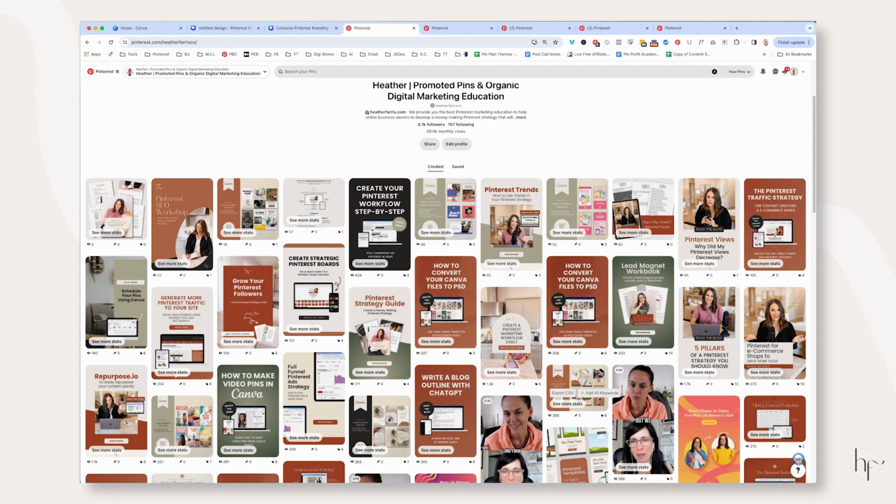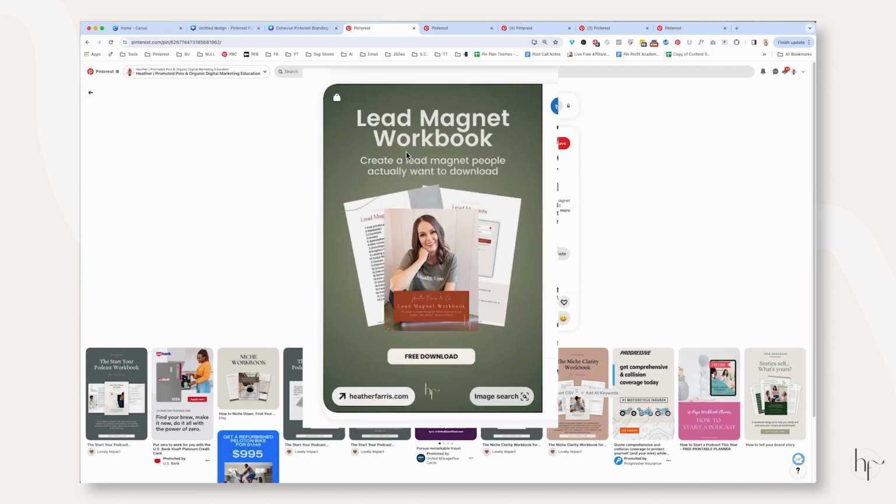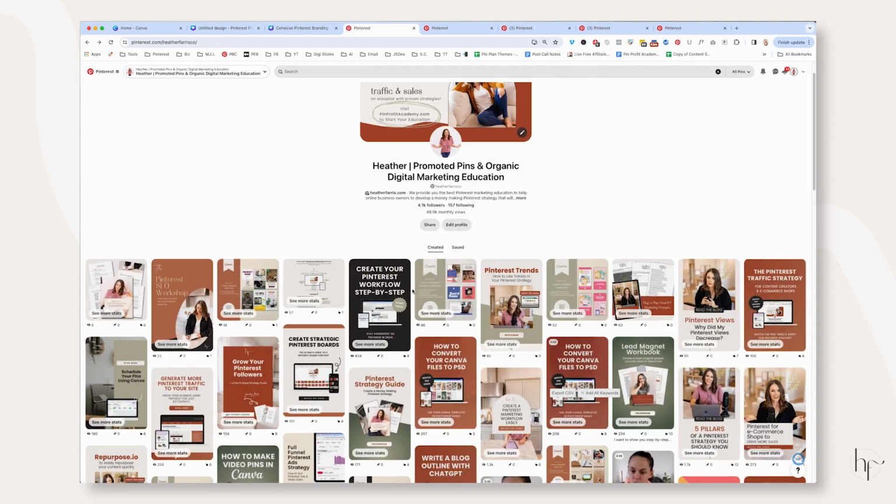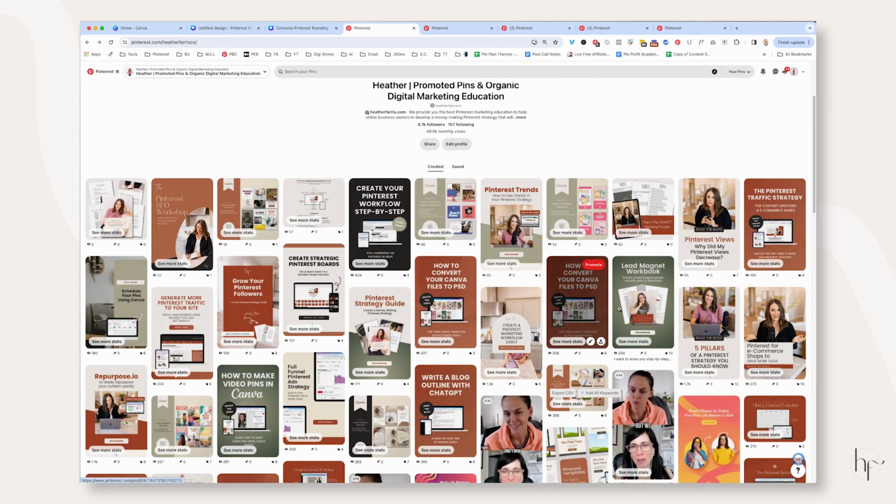All right. You can use gradients if you want as well. Canva recently released the ability to do gradients, and that's when I created these pins here. And you can see there's kind of a lighter color right behind the words create a lead magnet people actually want, and then it's kind of darker around the edges. That's a gradient that I actually created in Canva. I'm using my brand colors, but the gradient is taking one of my brand colors and making it darker, and then using the actual lighter green brand color in the middle. So you can use gradients to kind of differentiate what your color schemes look like, but overall you really want to keep it in the family of colors that you've chosen.